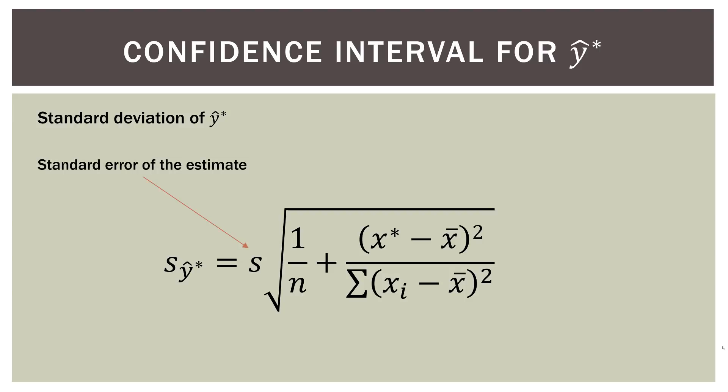So what do we have here? Standard error of the estimate or the root mean square error, depending on what software you're using, that's in your regression output. And actually we learned about how to calculate it by hand in a previous video. So we got that. X star is the value of the dependent variable we are interested in. And in this case it's 64, it's $64, we got that. X bar is the mean of the dependent variable. We already got that. Remember that's $74. It's the mean bill amount, $74.